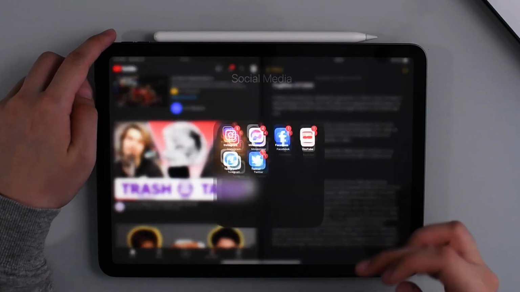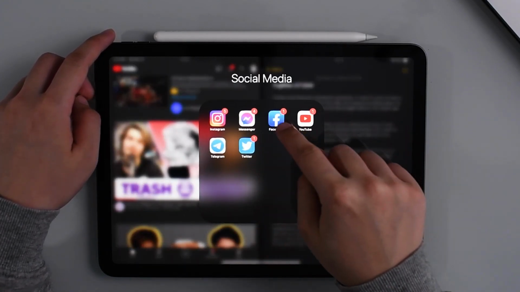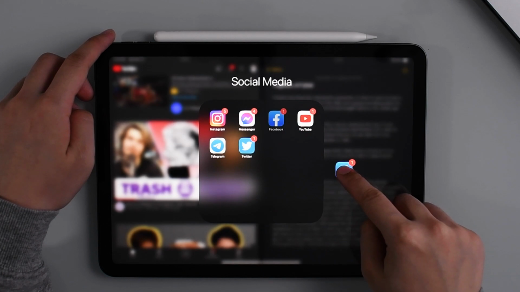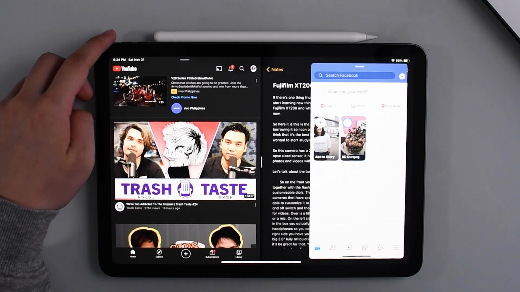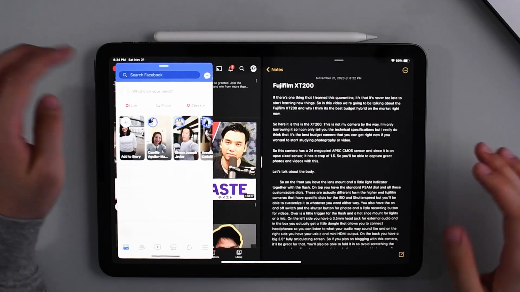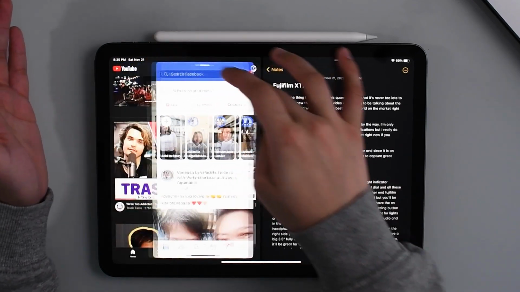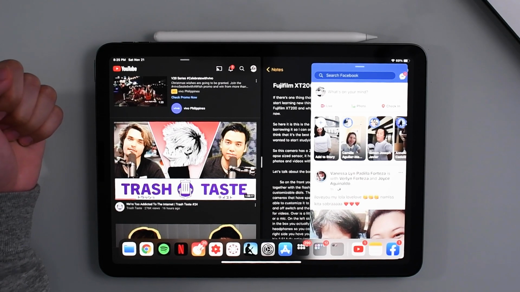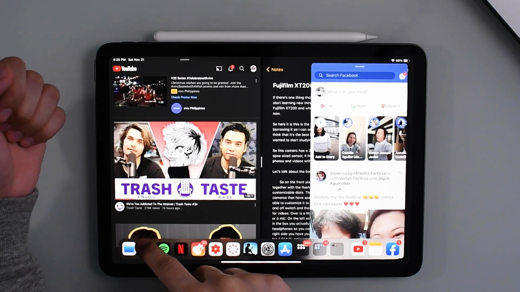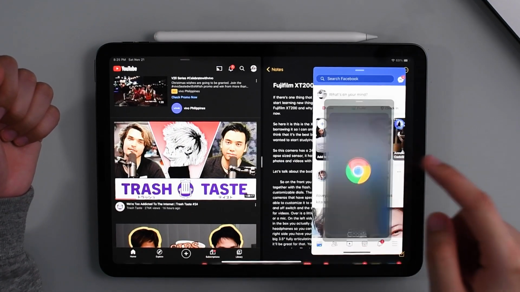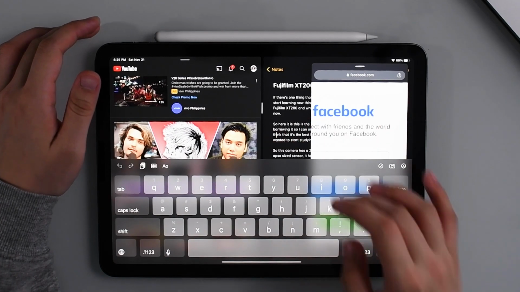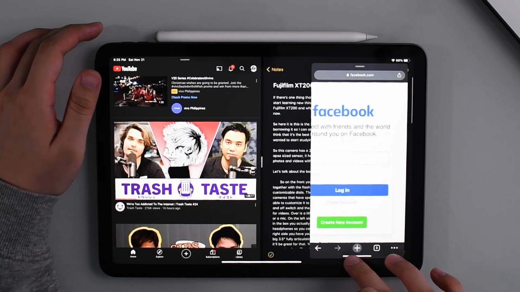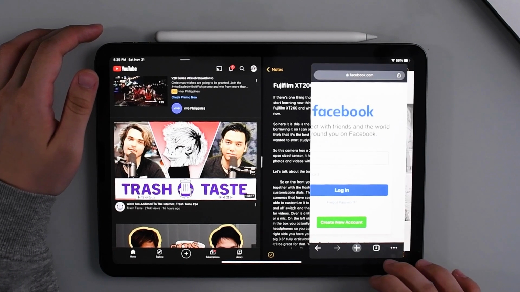But you can go even further with this thing iPadOS calls Slide Over. Maybe Facebook. Okay. There we go. It's there. And you have three apps open. So that's pretty cool, but you can take it another step further, maybe Chrome, and you can actually add it to your slides. And then you can just switch between the two apps.